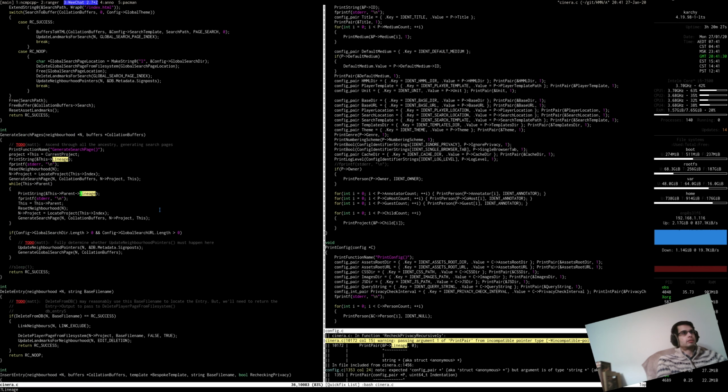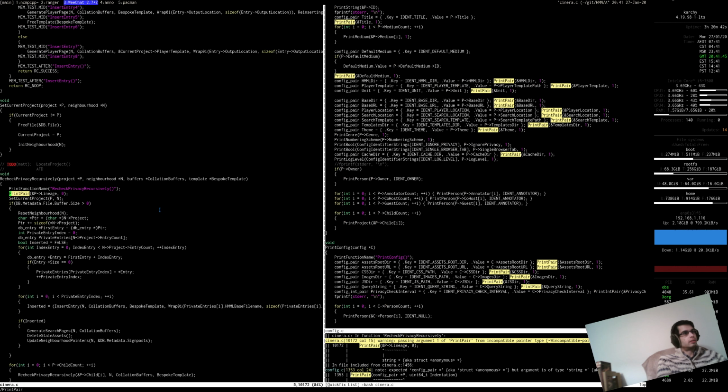Is it not string? Oh, it's print string. What is print pair though? Yeah, how do you do print pair? Default medium. Oh, you have to set up a config pair. Oh, right. Well, whatever.